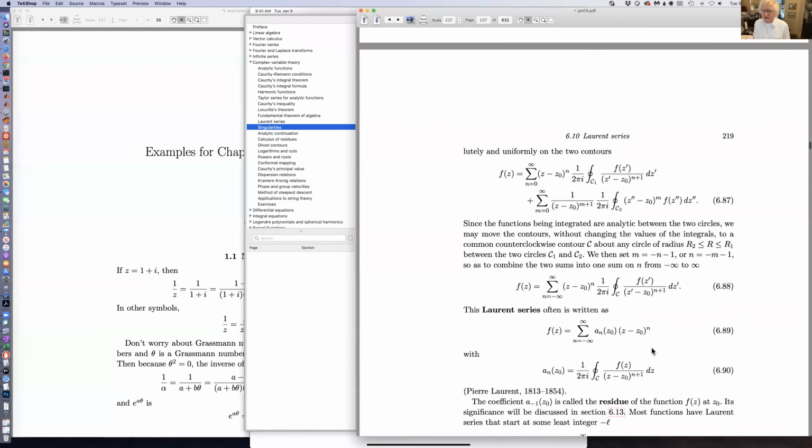and it's a counterclockwise circle, radius less than 1, and we can expand 1 over 1 plus z as a power series, and we get this power series, and consequently we can rewrite this as a power series like that, and then we see it starts at -1, and that's because it's meromorphic with just a simple pole at z equals 0.